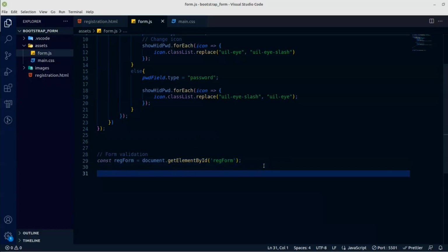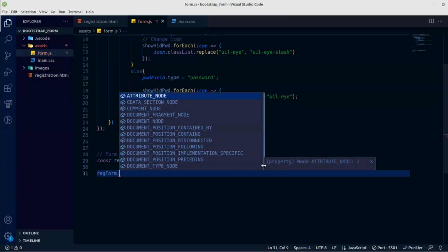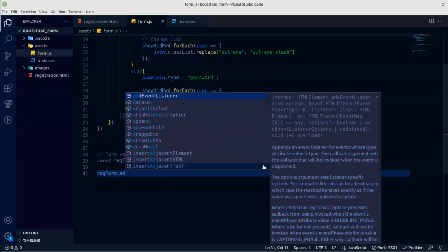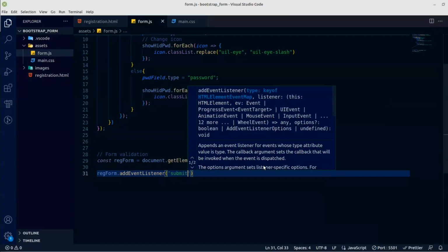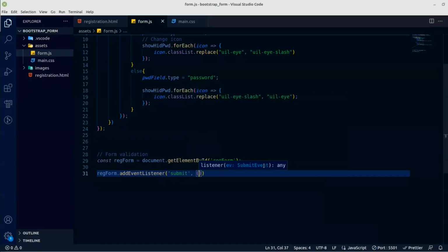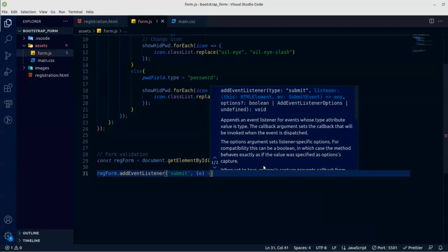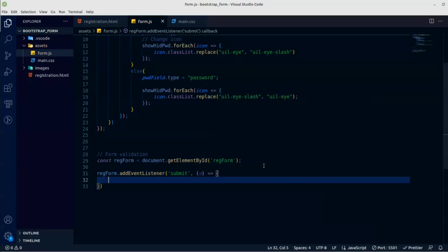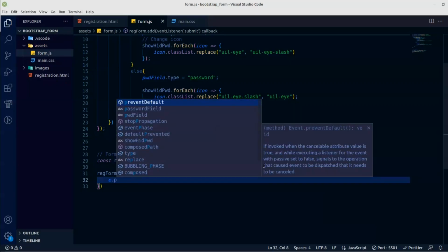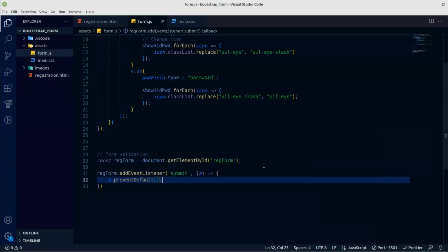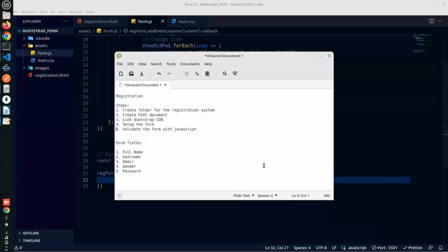So we're going to attach a listener to the form each time the form is being submitted. So addEventListener, and this is going to be submit, right? Submit listener, and it's going to take a function with a parameter, and this is going to be e.preventDefault. If you did not put this preventDefault, your form will be reloading at every submit. Let me show you at once.